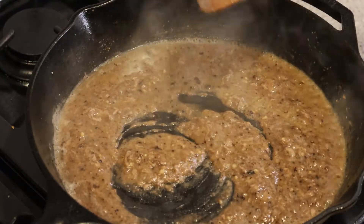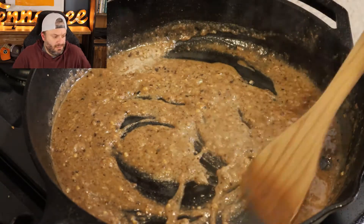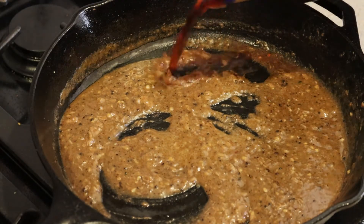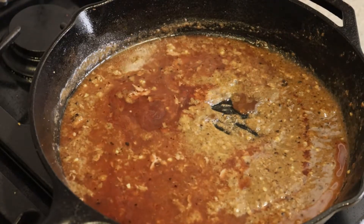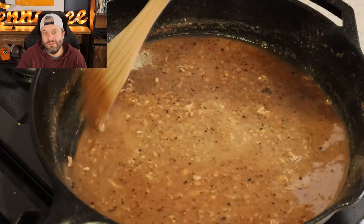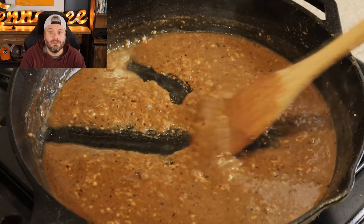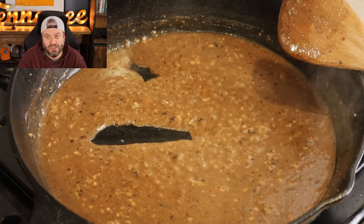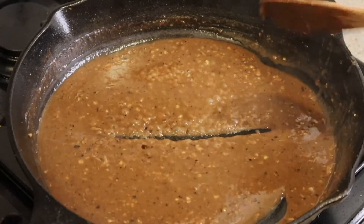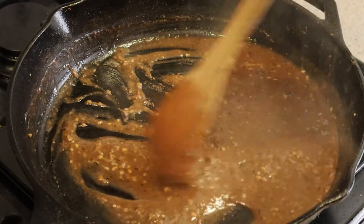Oh, I wish you could smell this — it smells so good. I probably could have added a little beef broth to thin it out; it's a little thick, but it tastes really good. I'm adding the Marsala wine and some red wine to thin it out. All the little meaty bits from the steak searing are in there too. I think I made hash browns the last time I cooked in this cast iron pan and didn't really wash it — it's all good, it's cast iron, you don't really wash it, just rinse and scrape it. That's going to be our little pan sauce. Let's go carve a steak.